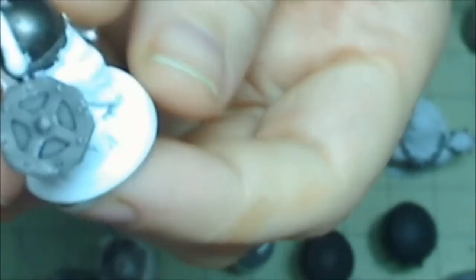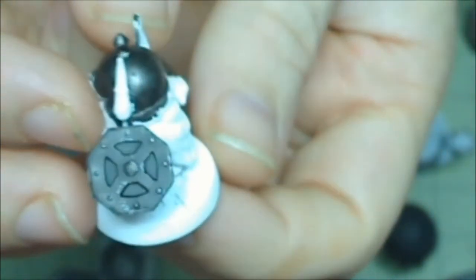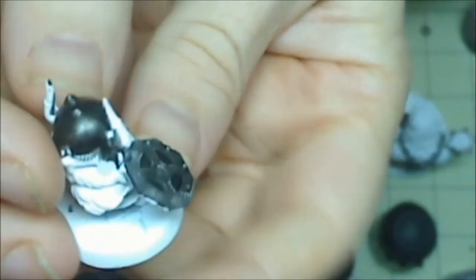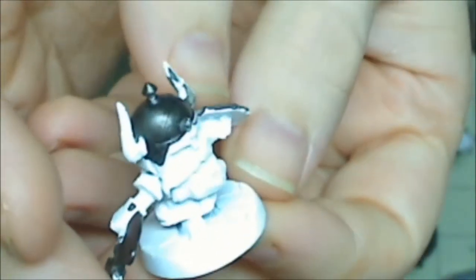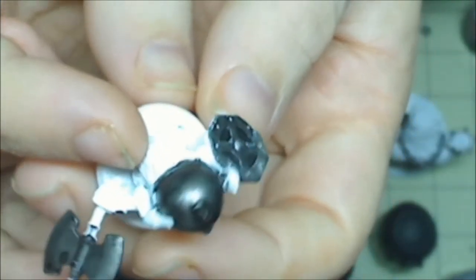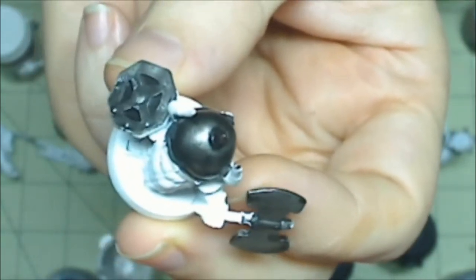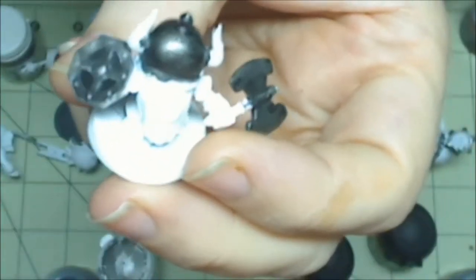Then the shield that I put over the white primer, as you can see, has the armor-ish gray, dark black look to it. And on the helmet, this stuff really does make your bolt gun metal and other metals look like iron, for your suit of armor. You put this down into the shading areas of your armor, and it gives you a really nice effect. I highly suggest picking up the Coat of Arms armor wash. It's some really good stuff.